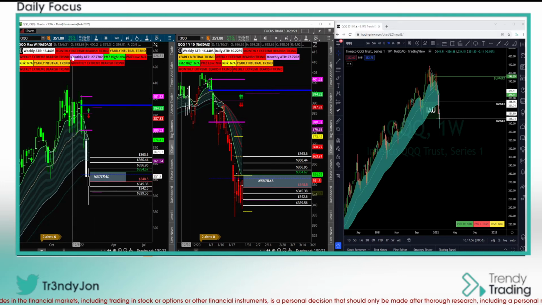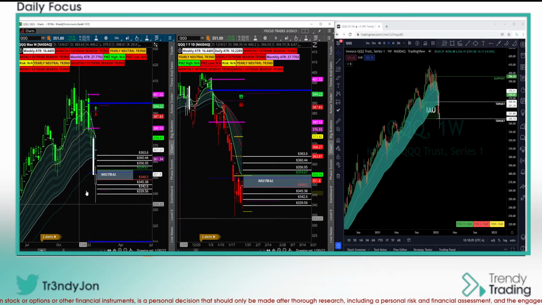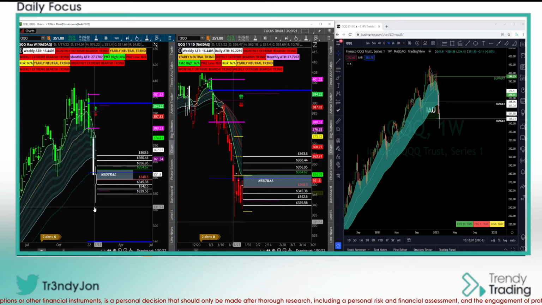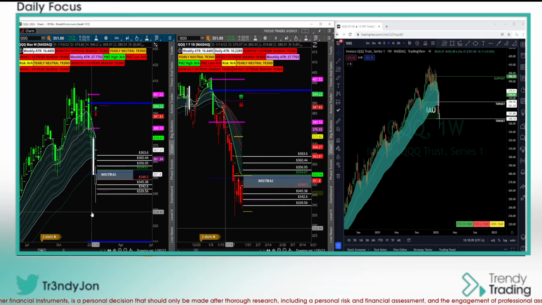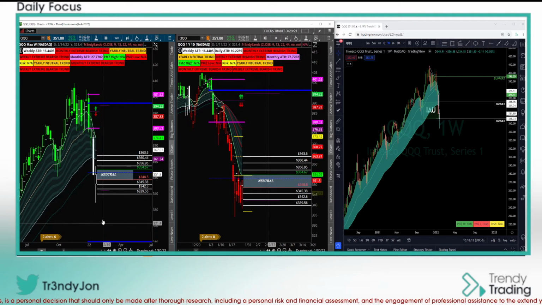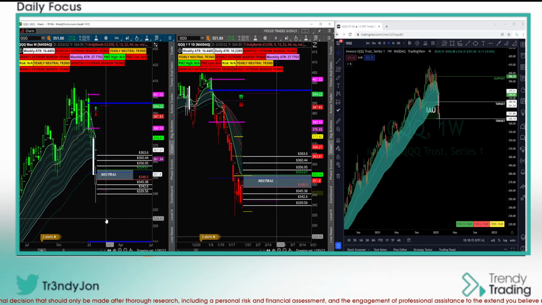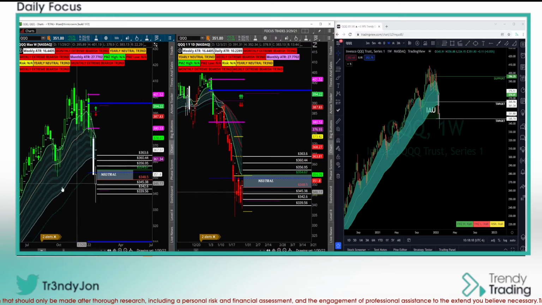So overall, you can see my banners up here. They're letting you know that the overall trend is bearish to neutral. And so we want to be careful here. The trajectory of this move down is pretty steep. So in my opinion, we could run really hard if we get the right sort of information from some of these earnings that will be coming out this week. I like the divergence.